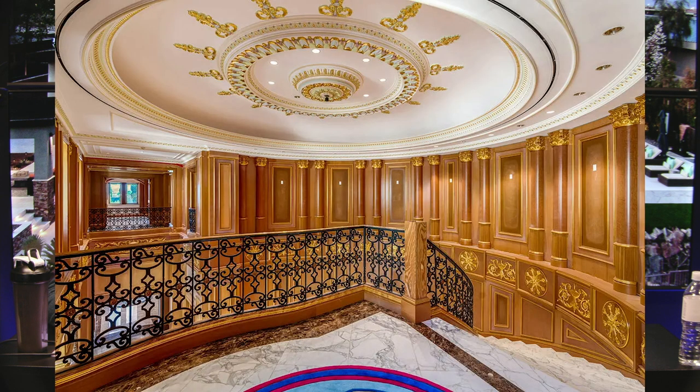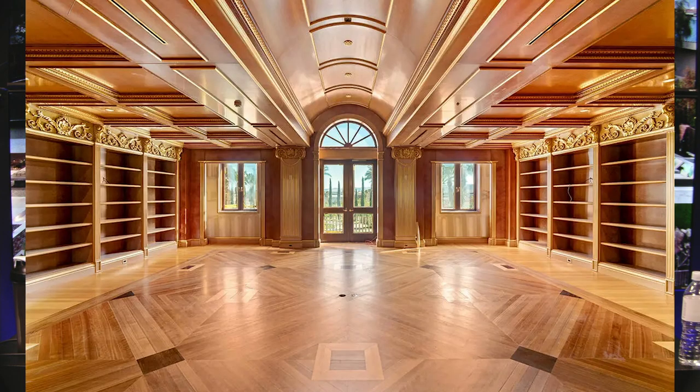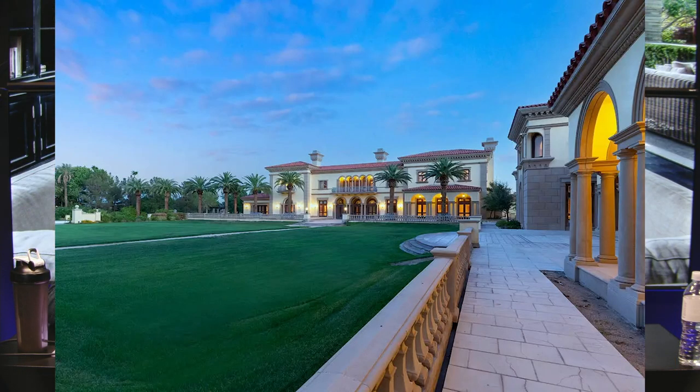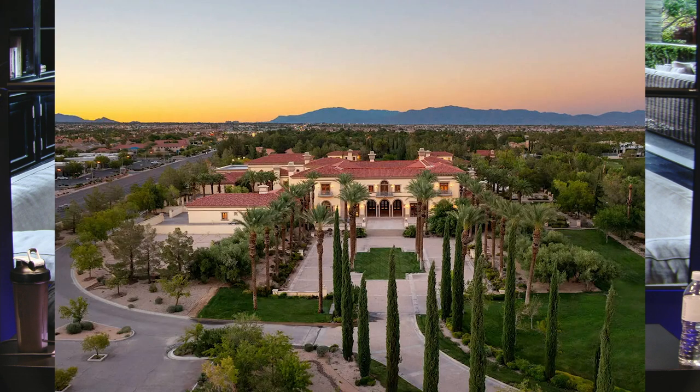The coolest feature is a 40,000-square-foot athletic club with a badminton court, squash court, indoor pool, bowling alley, and a nightclub. The property also includes two guest homes and villas, a study pavilion, indoor parking for 16 vehicles, garden terraces, three outdoor pools, and tennis courts. It was also home to Michael Jackson at one point. When it sold at the end of last year it went for $25 million — imagine that in California it would probably be $80 to $100 million.